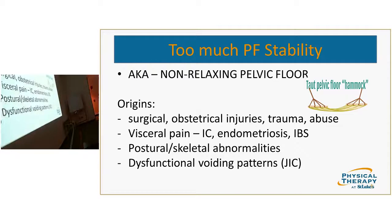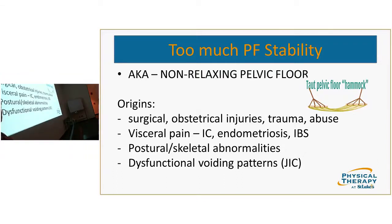So a couple conditions that we often see. One is called interstitial cystitis, and this goes by the term of painful bladder syndrome. So these patients actually literally have pain in their bladder, and it's very painful. There's actually hemorrhages along the lining of the inside of the bladder. And so, as you can imagine, acidic urine, as it fills a soft tissue that has hemorrhages in it, burns, aches, it's very painful. And so they're going to the bathroom often, every 15, 20 minutes, because as soon as any urine enters their bladder, they are in extreme pain and they want to go. So that's one of the visceral issues.